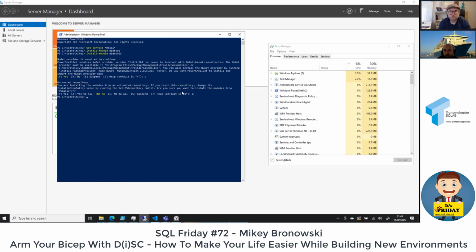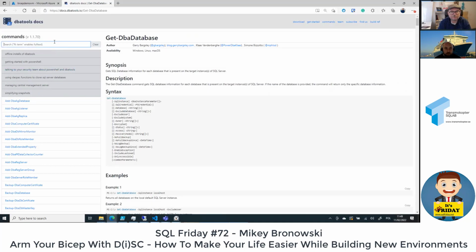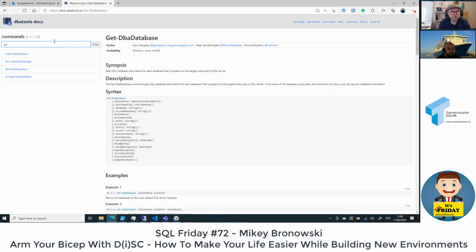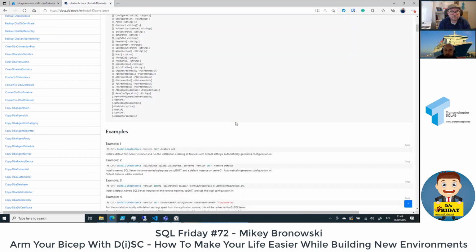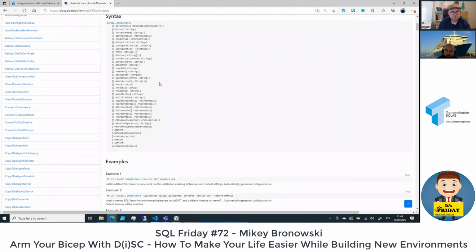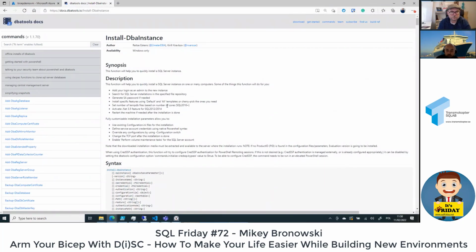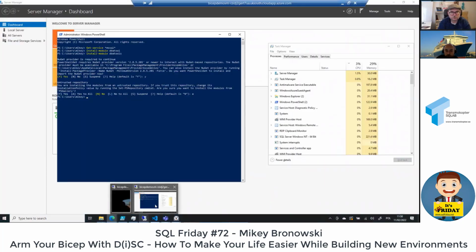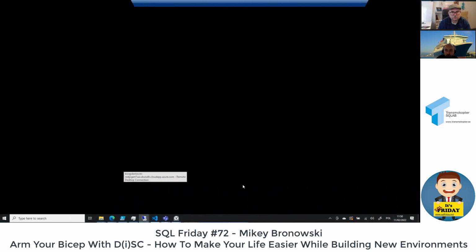So I was lucky in the last 2 places to use the DBA tools. They helped me a lot. You can install SQL Server with DBA tools as well. I had a session at PASS about this. Install-DbaInstance, I think it is. Yeah. Install-DbaInstance, yeah. And it has lots of parameters, everything can be customized. So there's multiple ways to install SQL, and that's good.